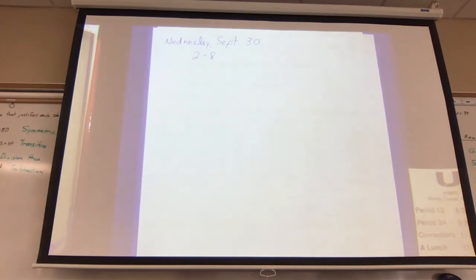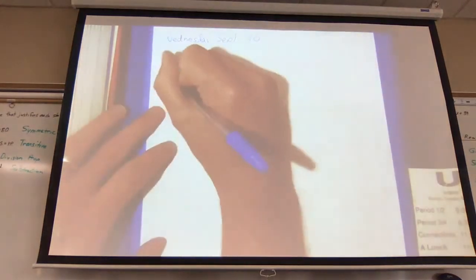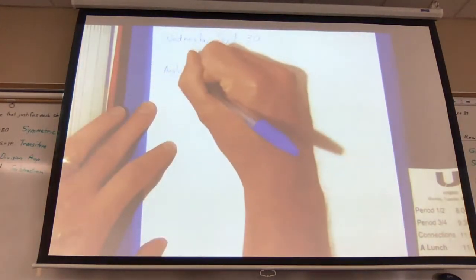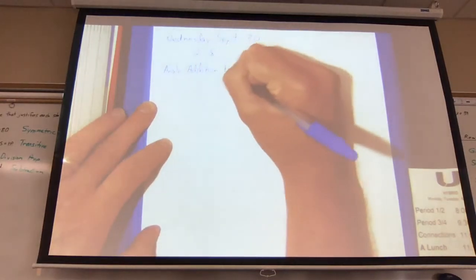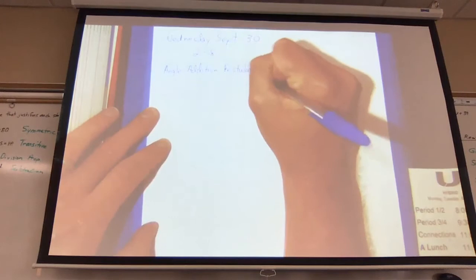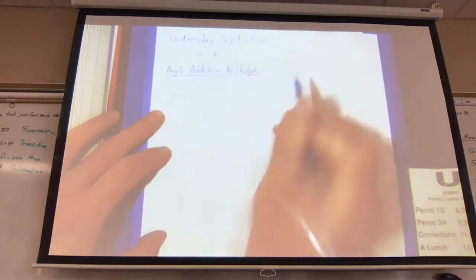And before we get into the proofs, there are a few postulates and theorems we're going to go through. Things you've already put on the cheat sheet, but we're going to show you where some of these things are coming from here. So the first one is the angle addition postulate. And I'm not going to write out all the words to this because you have that for you on the cheat sheet. What I'm going to do is give you a picture to kind of show you the angle addition postulate.